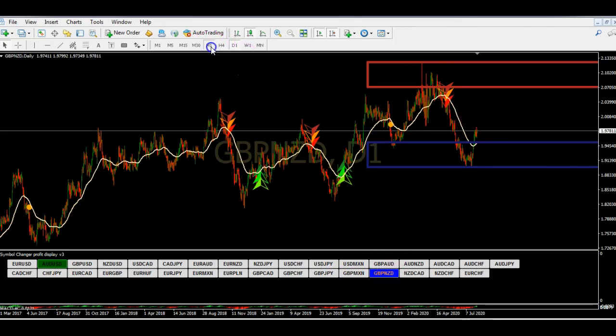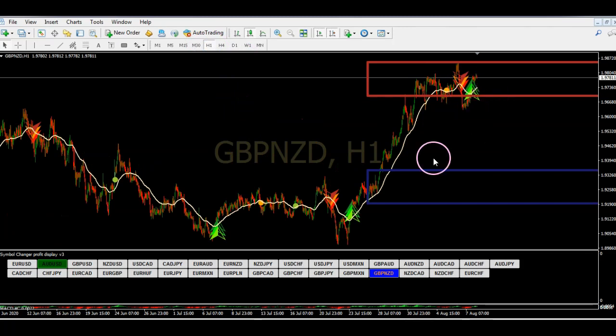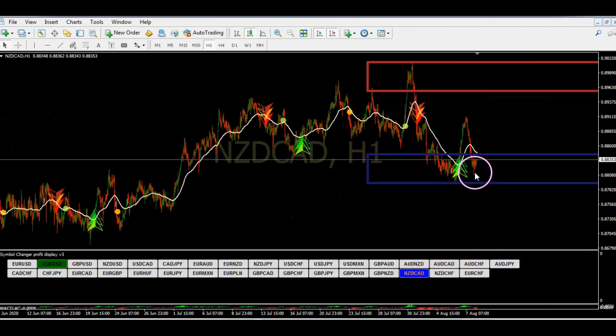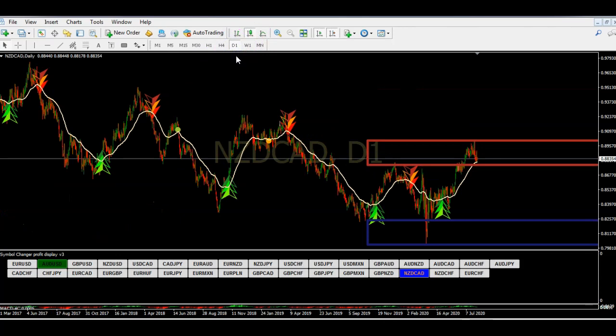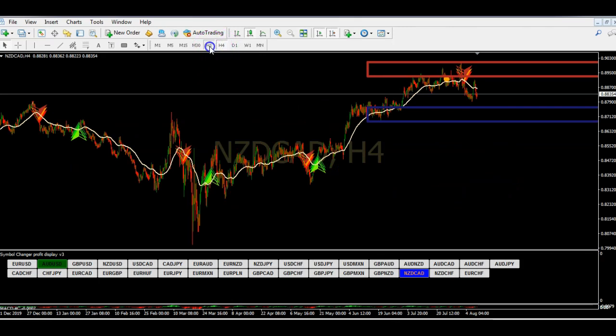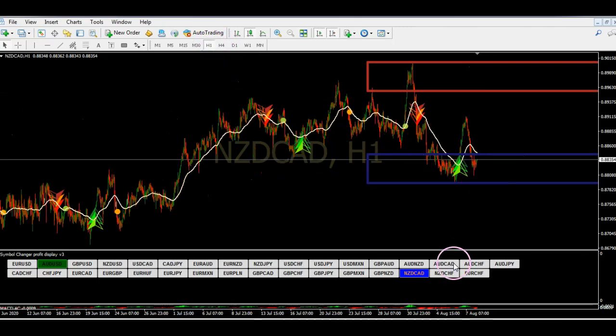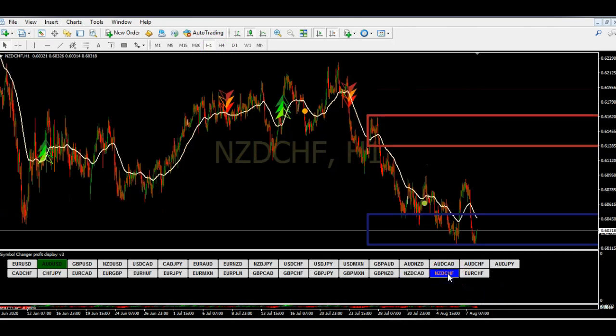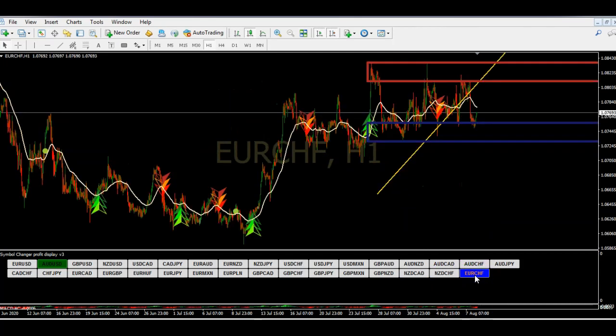GBP/NZD. I was supposed to be looking at the 1 hour, sorry. Okay, how about this one? Okay. Gotta give more time to develop a little bit longer and define itself. NZD/CAD. We have that one. We have a pullback. And what is the direction on this? It's up. So in the 1 hour, okay, it's a little bit risky also. So pretty much, I don't think there's much about that, no.